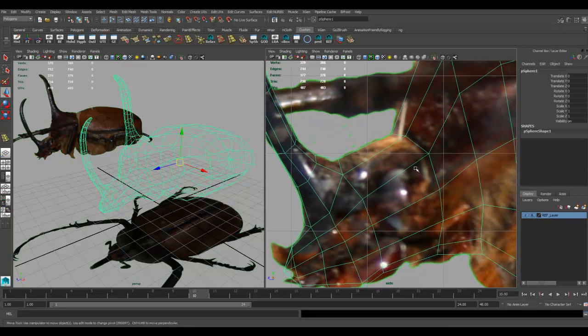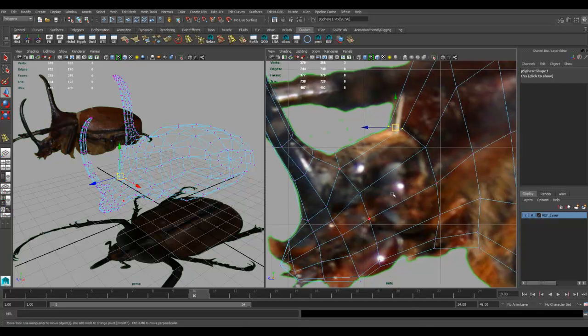Little beetle eyes. Beetle eyes. Rascals reference. Anyway, whatever.